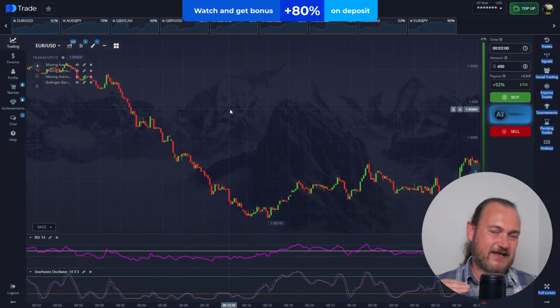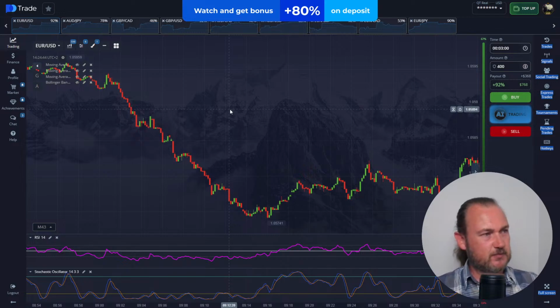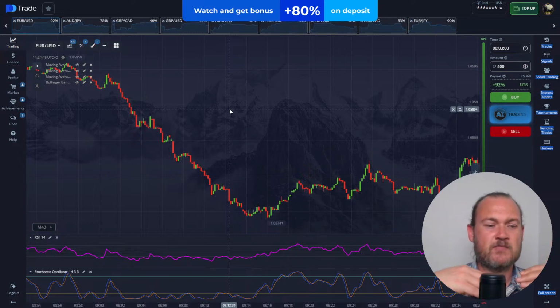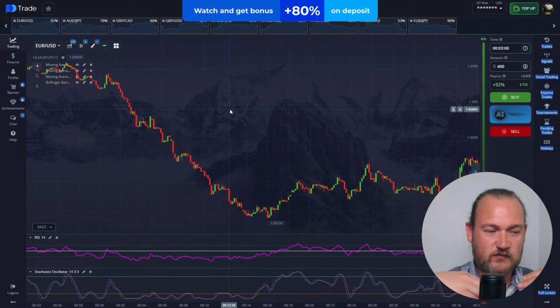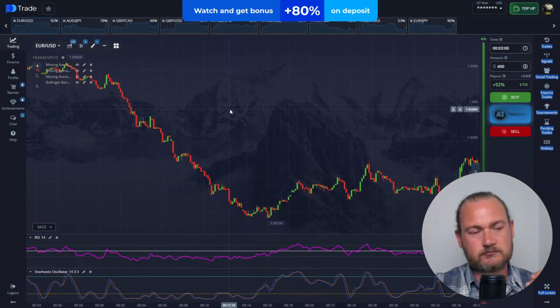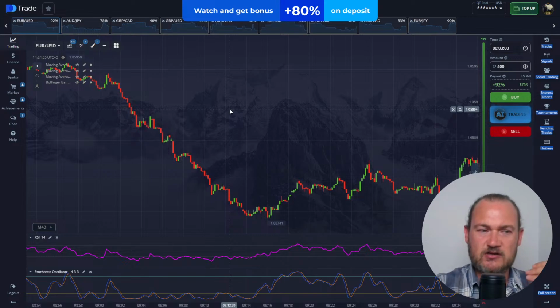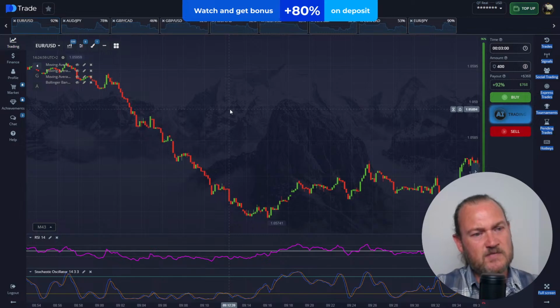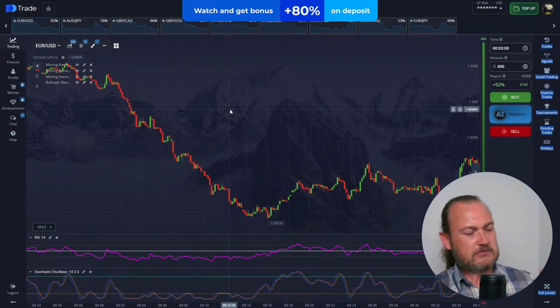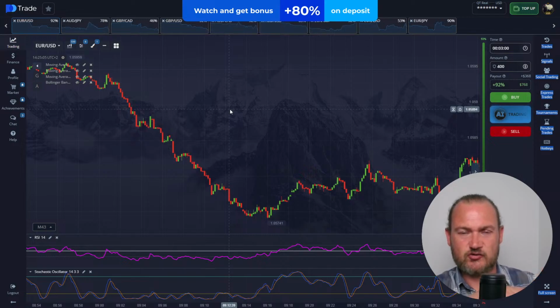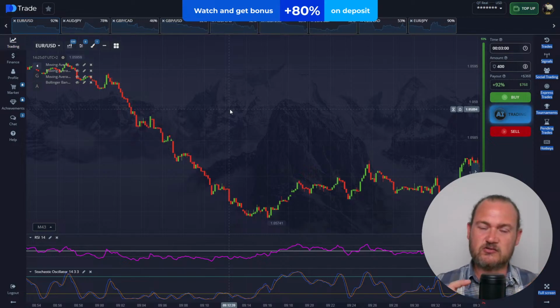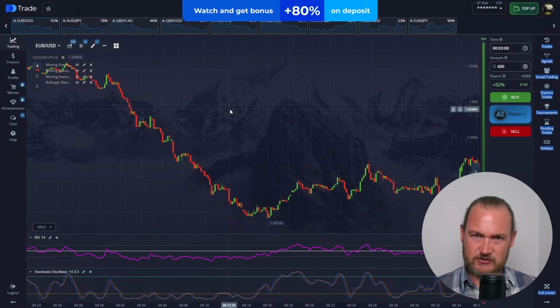If price is ranging, oftentimes it gets caught between two levels, and it will just keep bouncing between those two levels. Don't even look for divergence in those areas. Okay, so when price is ranging, we don't use divergence. We only use divergence when price is moving in a direction, because divergence signals one of two things: continuation or reversal, and there will not be continuation or reversal in a range.